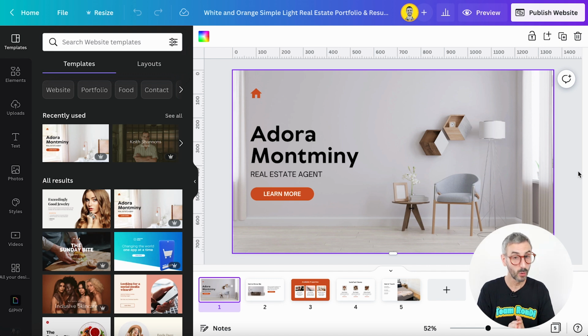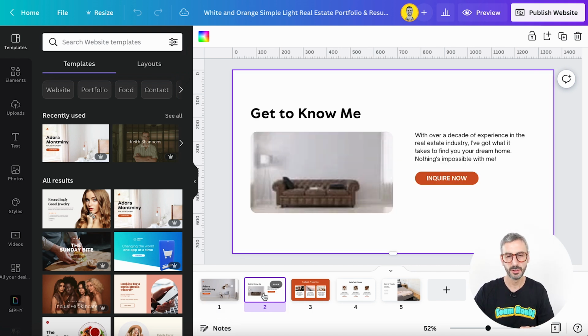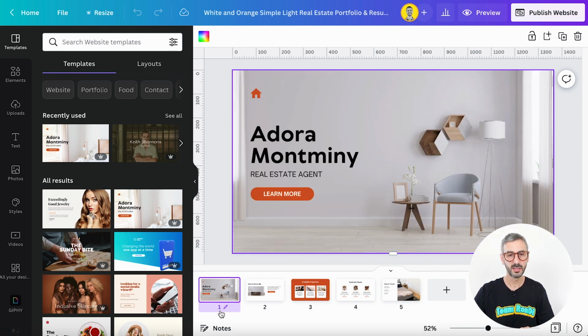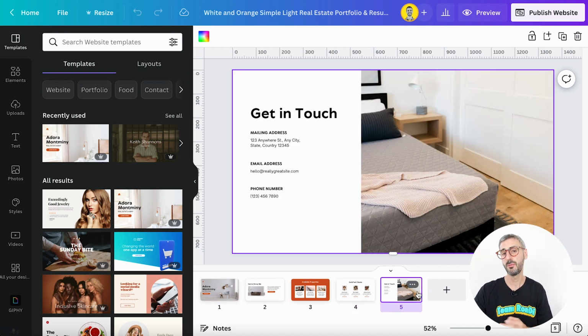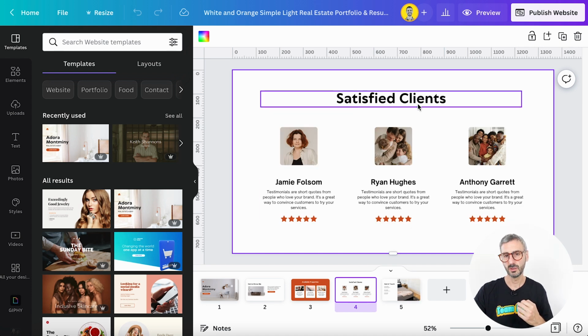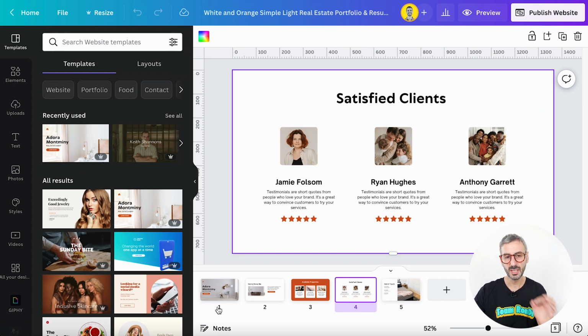So when I open my website document, the first thing I need to understand is that my navigation menu, which is going to show on top of my website, is going to need some sections or some items to populate that menu. And these items are going to be fetched from the name of the different pages. So right now you see page number 1 here, it's just called page number 1. Then page number 2, 3, 4, 5. I have 5 pages that have titles on the pages, but not in the name of the pages.